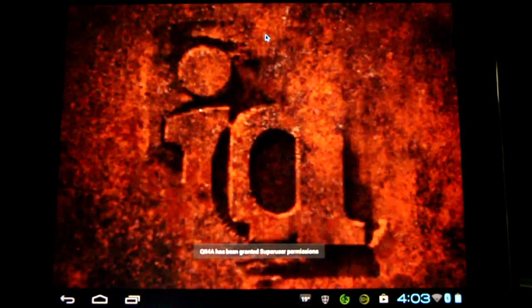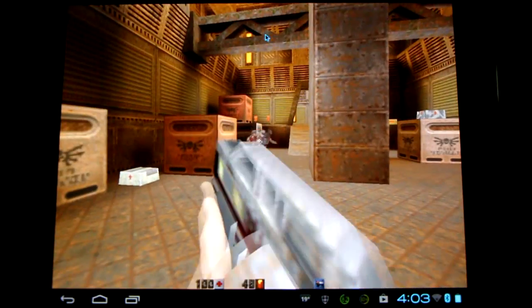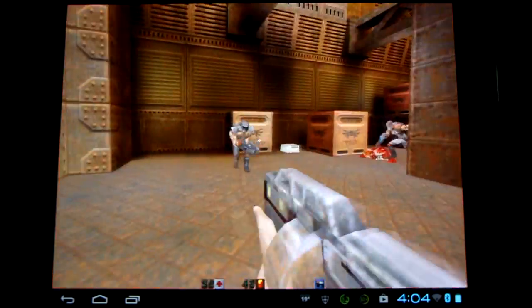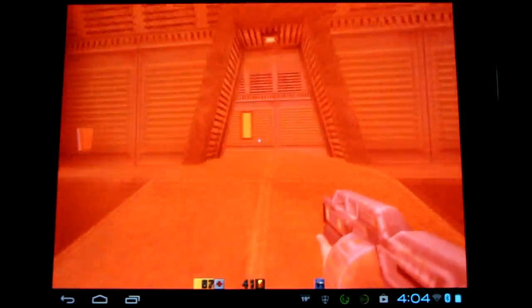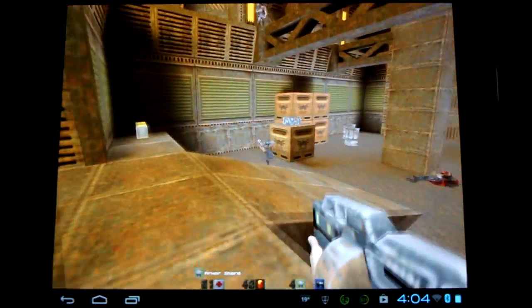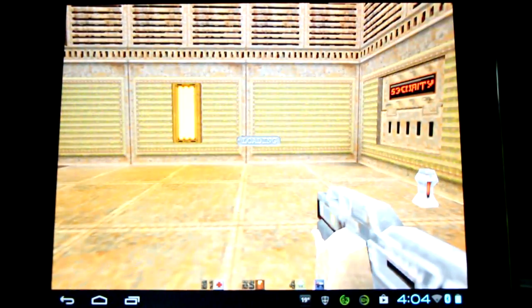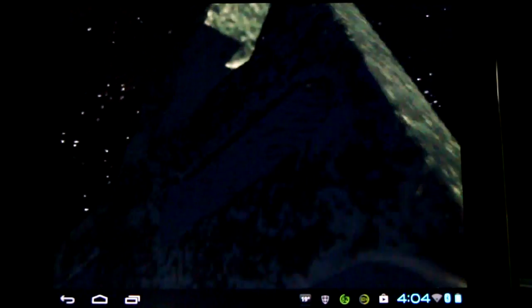Here's Quake 2 on Android. Classic ID software. This little part at the beginning will give you a good kind of benchmark comparison for your own device. Start it up. Now I'm running this on my HP touchpad. That's a dual core device with 1 gig of memory. Now this device is about 2 years old now, so to give you a good point of comparison, any dual core device will run this reasonably well.